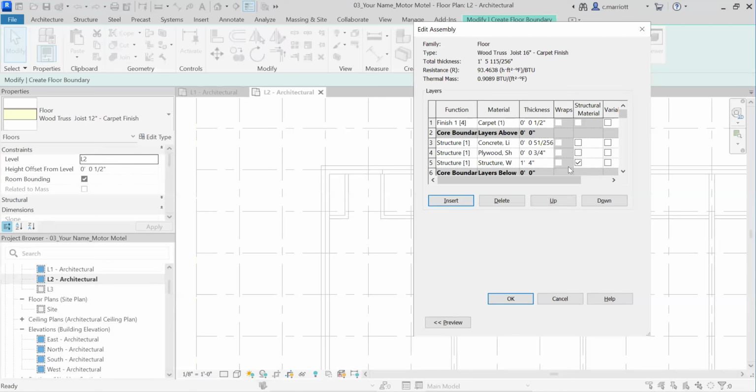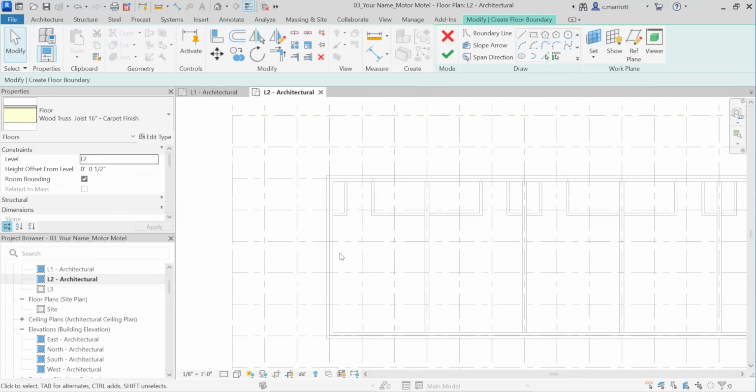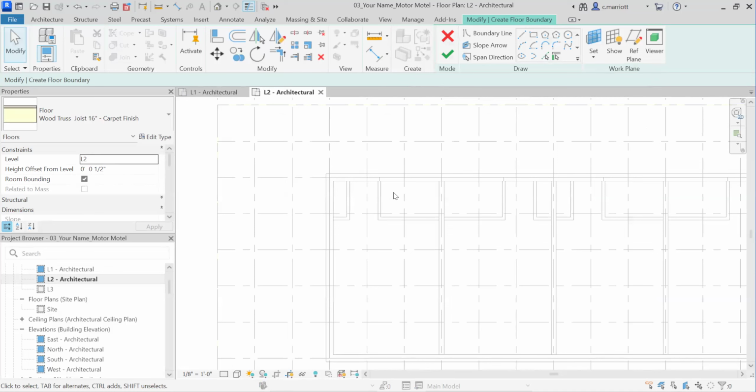So why did that dimension do that? Let's change this to 1.5 inches. We've got the plywood sheathing on top of the joist, and we can say okay. And apply and okay.